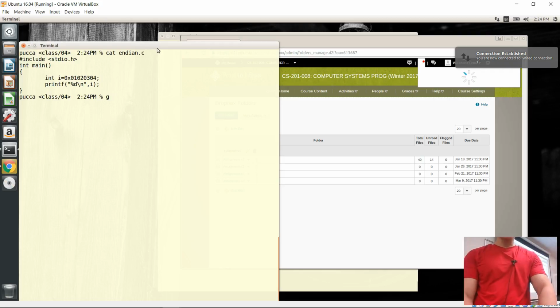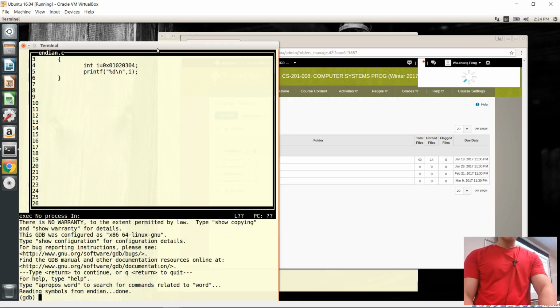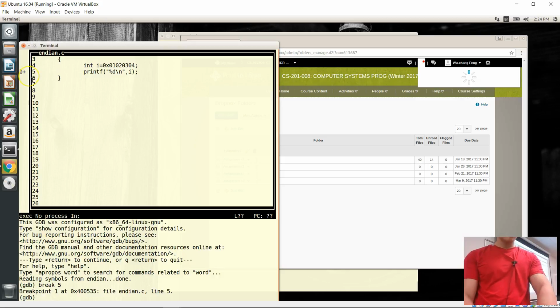I compiled it. I run GDB on it. There's the program. I'll set a breakpoint at line 5. I'll run it.